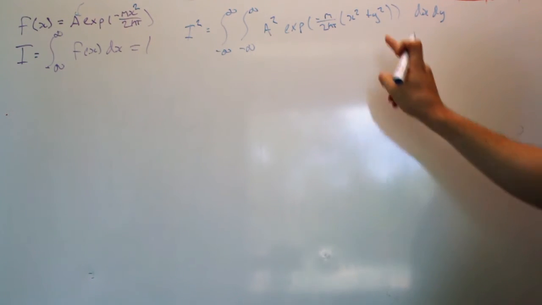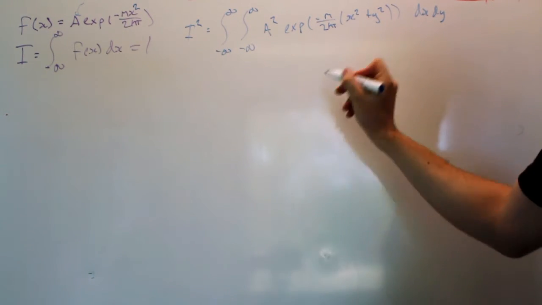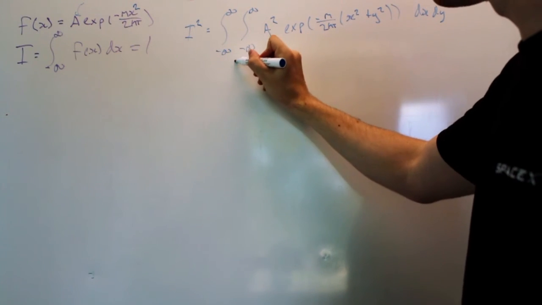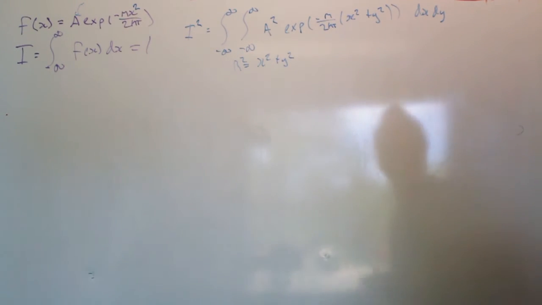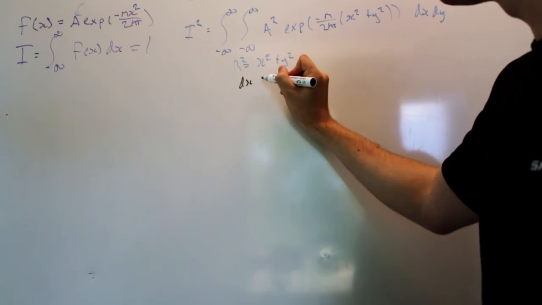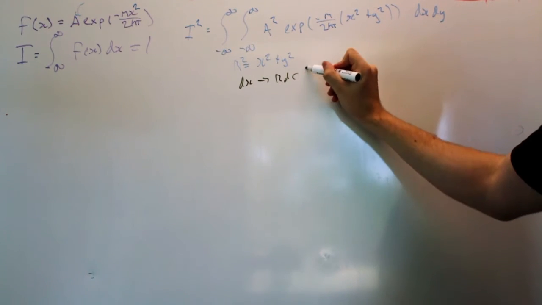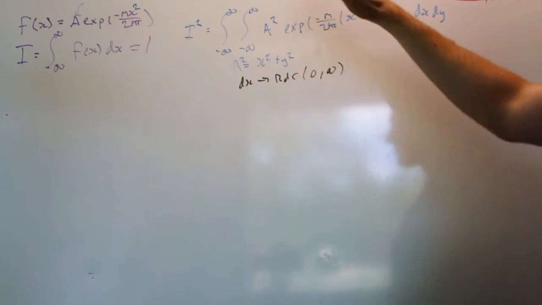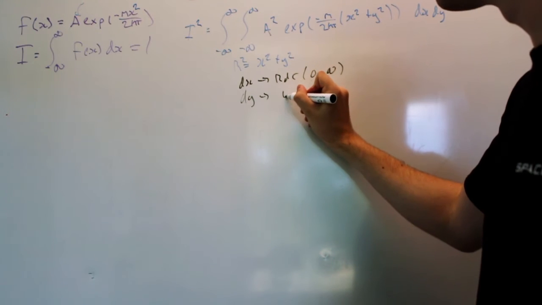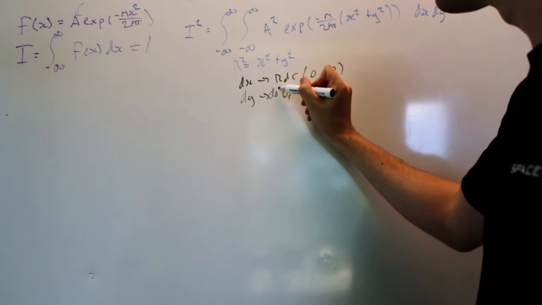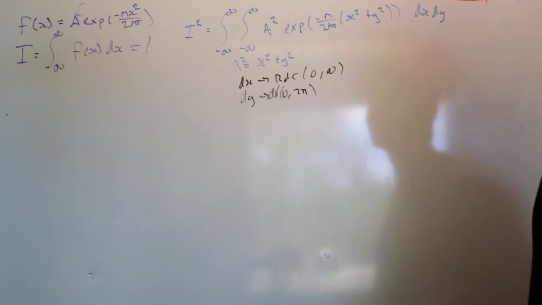And so some of you may recognize this thing as being polar coordinates basically. So we can reparameterize this. We can set r squared equal to x squared plus y squared. And we can take our dx and it'll go to r dr, and we're going to be integrating now over r in polar coordinates between 0 and infinity instead of negative infinity and positive infinity. That's just how they work. And then dy is between 0 and 2 pi, and it'll be d phi. Sorry guys. Alright, so who knows how to go from here? Yeah, let's dive into it.